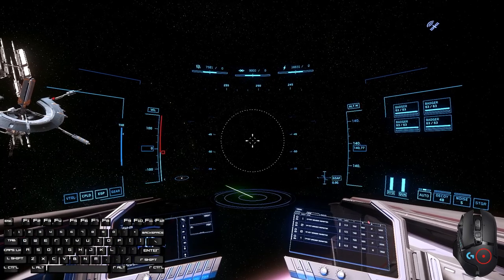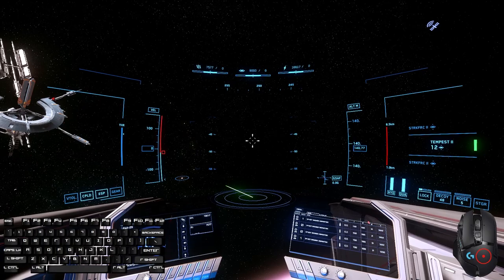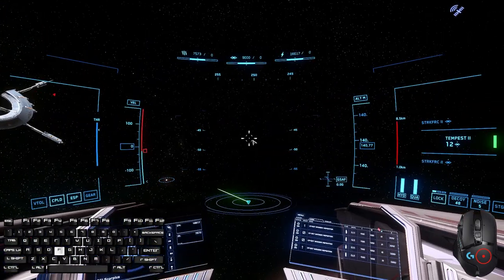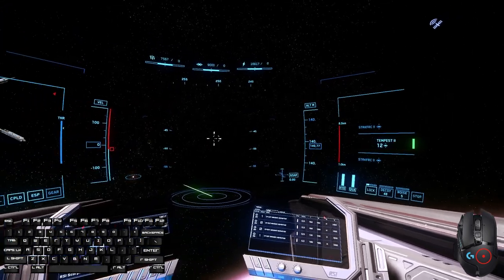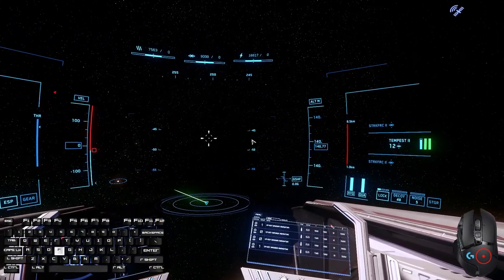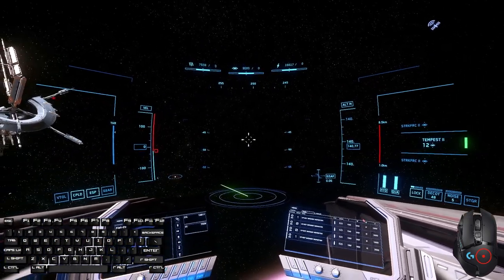You switch into missile operator mode, you hit the middle mouse button. If I click that, notice I have 12 Tempest size 2 missiles on here. If I want to increase the number of missiles that I can shoot, the maximum being 4, I hit the G key. Notice that is now at 2. G again, now it's 3. G again, now it's 4. One more time, it's back to 1.